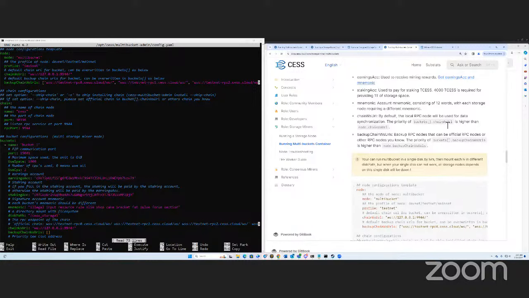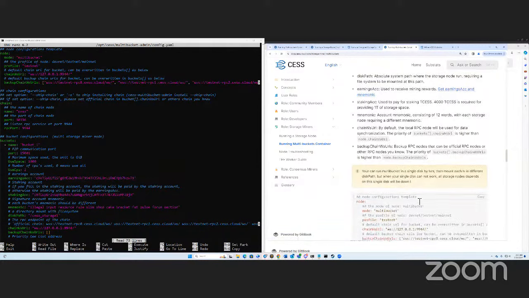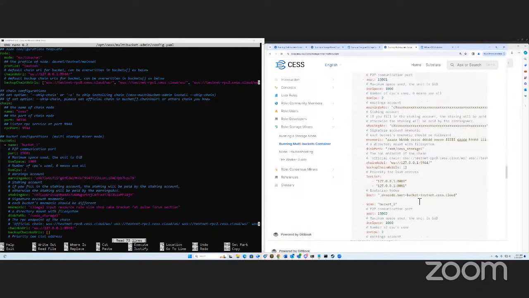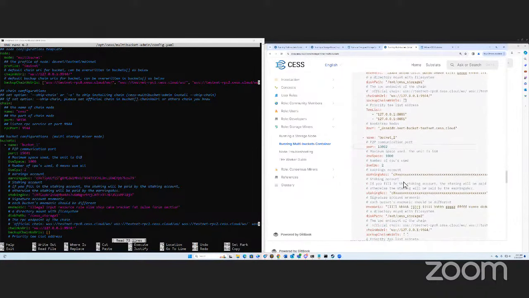Another thing you can do, as you're setting stuff up, is the chain's WS URL inside the configuration. That could be the RPC, whichever one you want to point to specifically. So that can be configured if you're not running your own internal one.